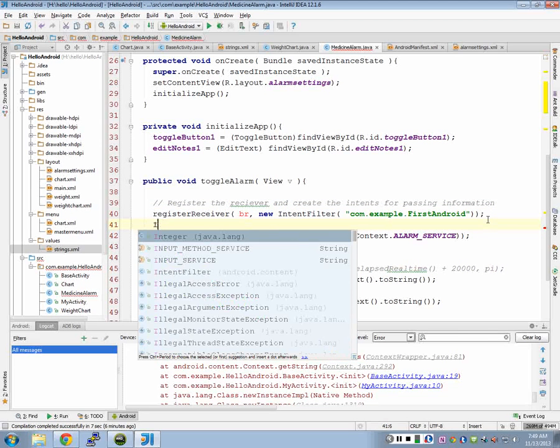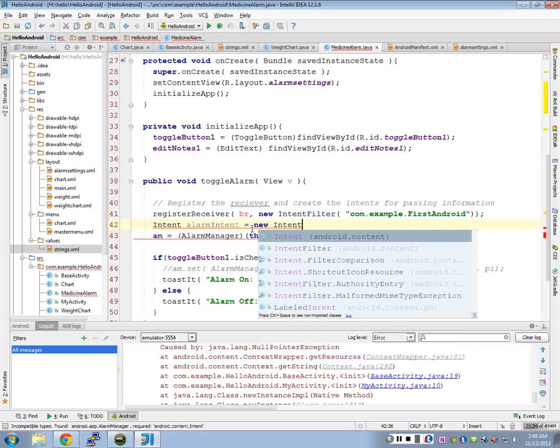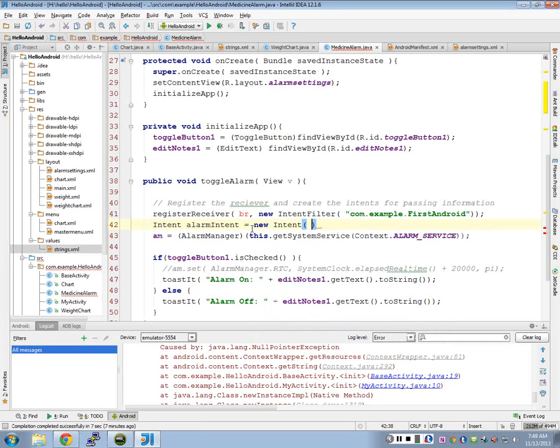Then we have to create an intent. I'm going to call it alarm intent. So we're creating new intents, which are similar to what we do when we switch activities.